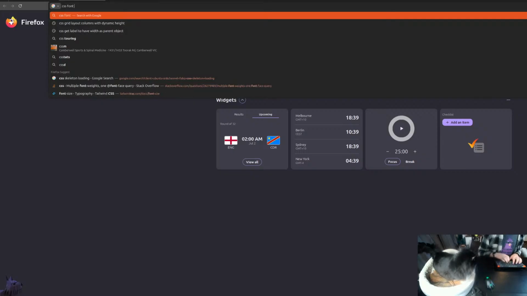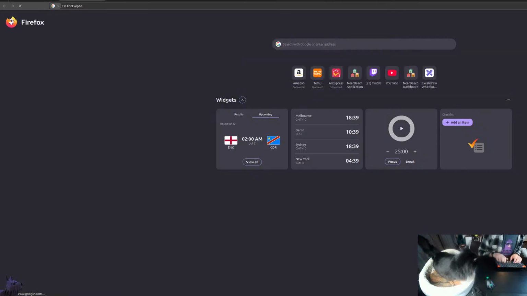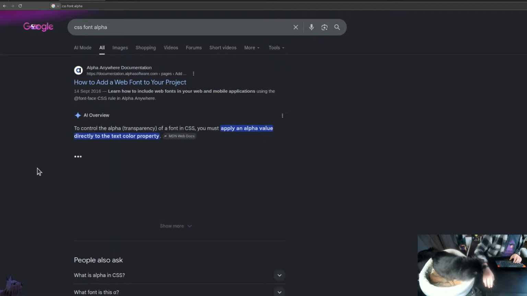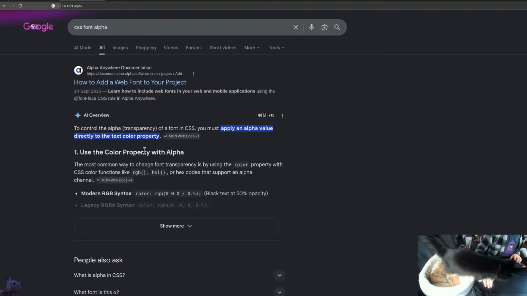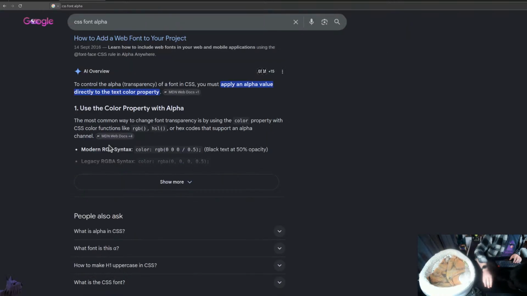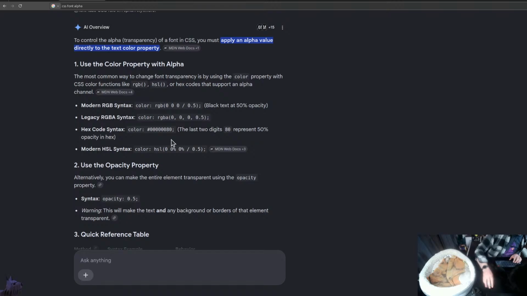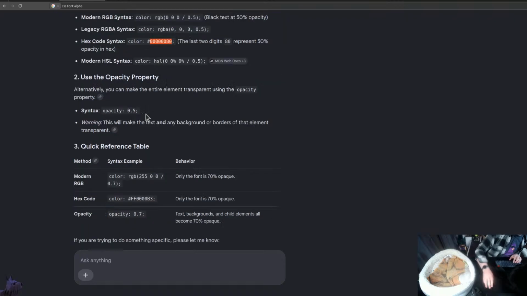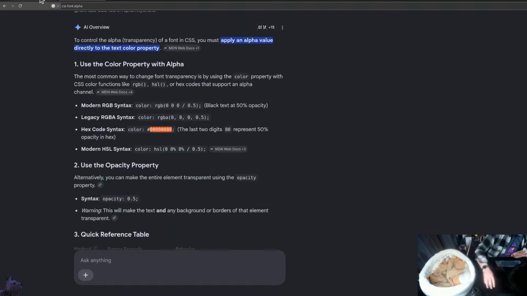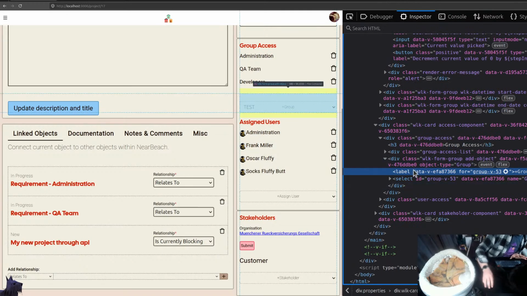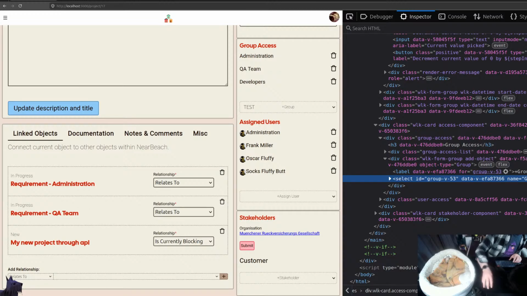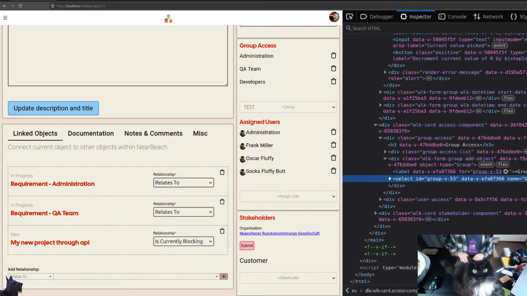All right, CSS, font, alpha. So we also got the alpha, which, hey, we can play around with. What I'm going to do is select this select in here, and I'm just going to go, oh, realize Socks has moved all the way over here. Font color.